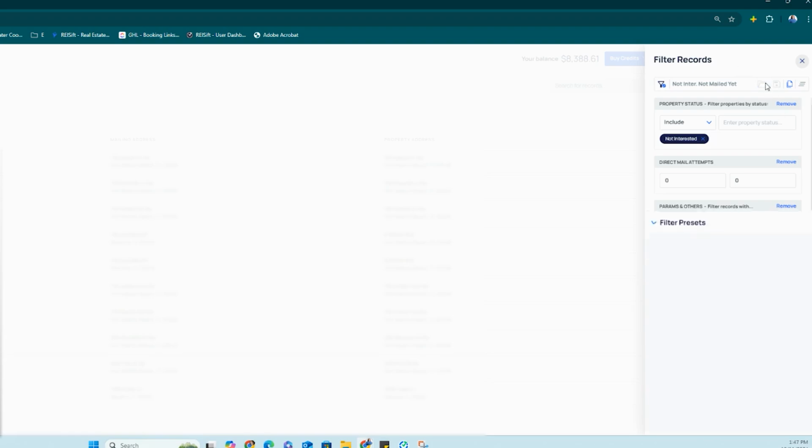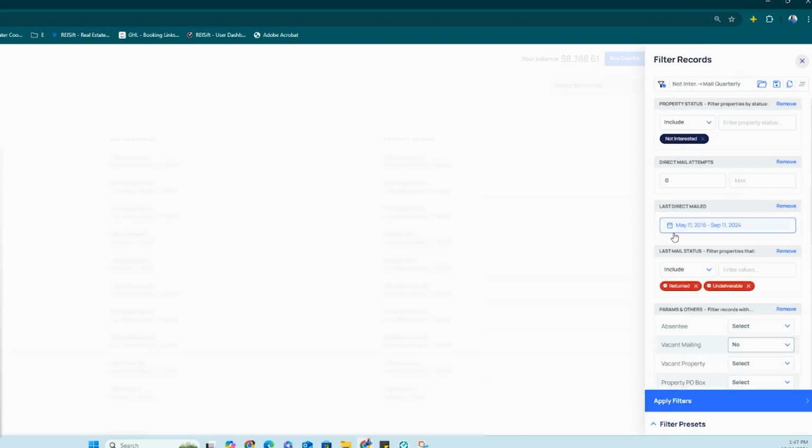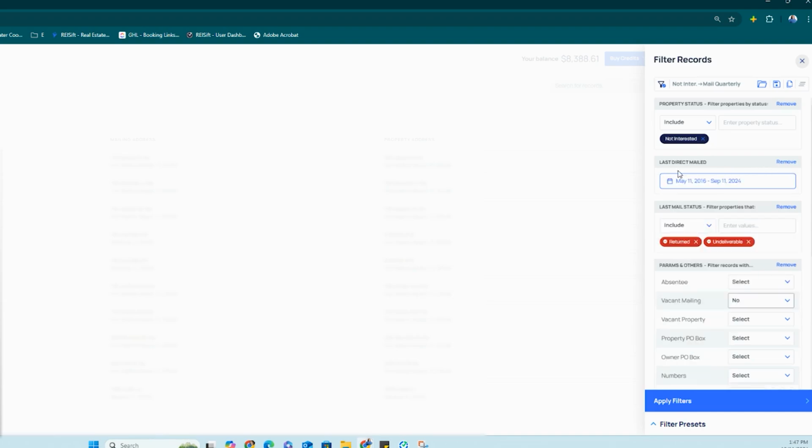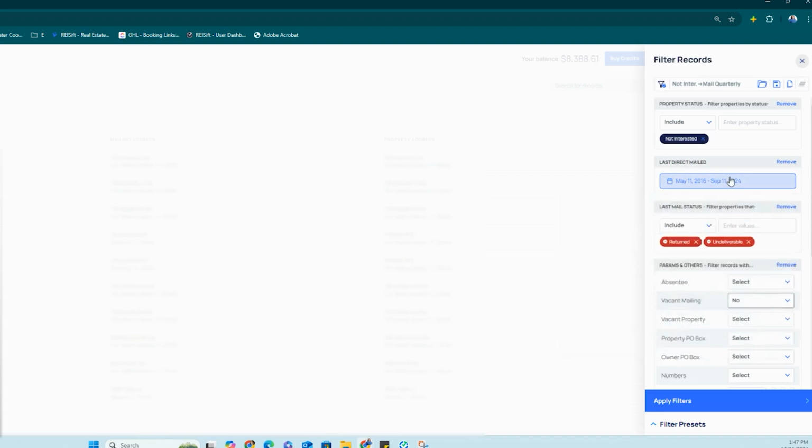All right, next we can talk about those that we may want to mail quarterly. So these have a direct mail date. If you send mail with REI Sift, they will have a last mail date. And I've mailed them one or more times, because they have a last mail date. You can put a cap here if you'd like, or just remove this as long as it's been more than a quarter since I mailed it. If you send mail with Sift, it will be stamped with that last mail date. And if it's been more than a quarter, it's time to mail them again.